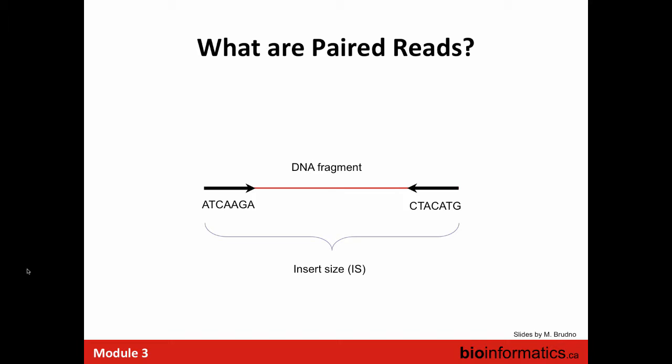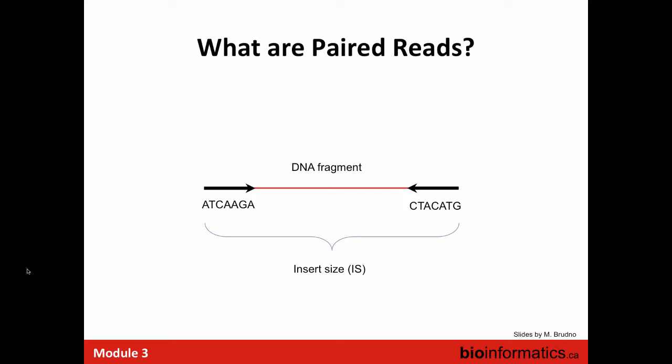Now, because Illumina reads are fairly short, about 100 bases, that causes these problems where we might mismap the reads into the wrong location. So what some people did is they developed what we call paired end reads, which allows us to increase our confidence in the read mappings. The idea of paired end reads is that you would take a longish molecule of DNA, let's say 500 bases, and you'd sequence 100 bases from one end of the read and 100 bases from the other end, with the 300 bases in between left unread.